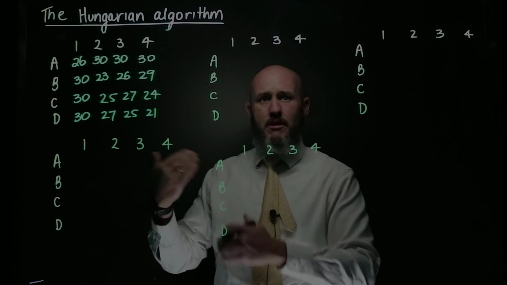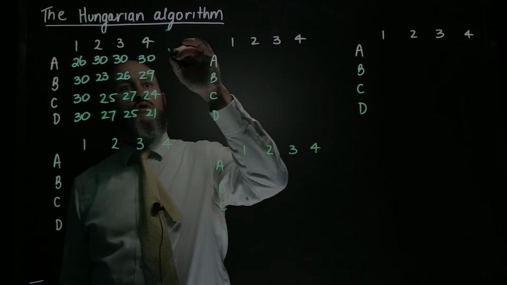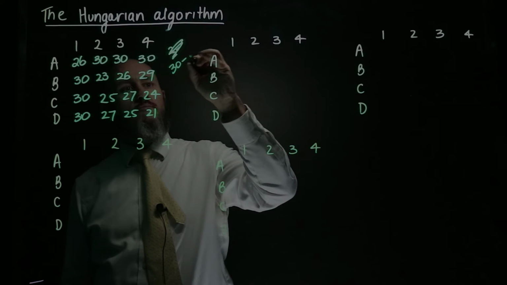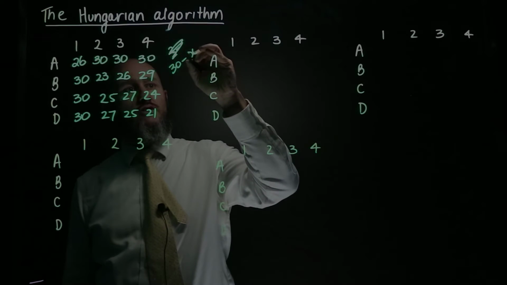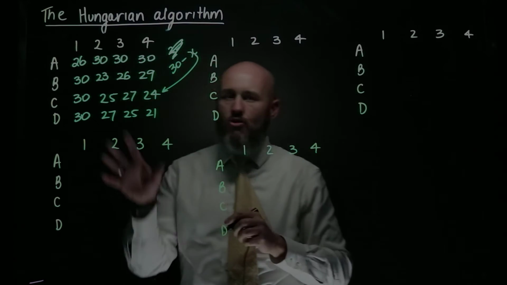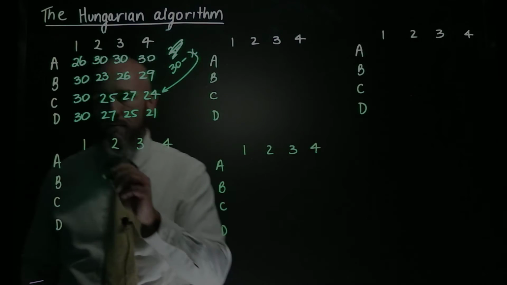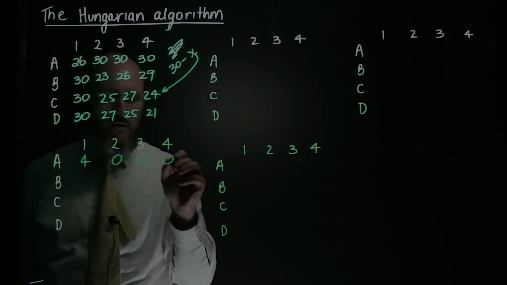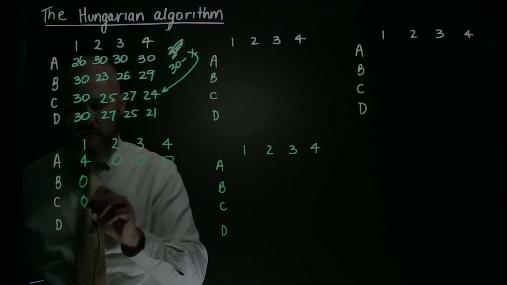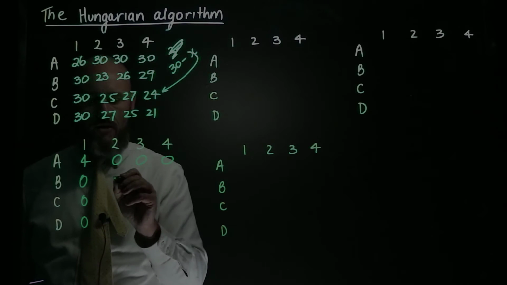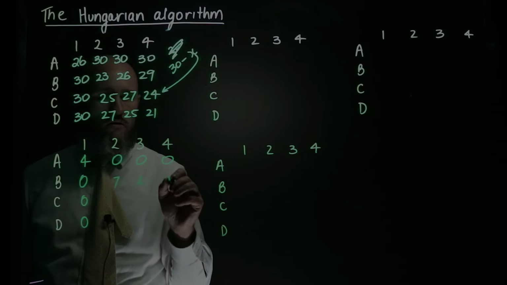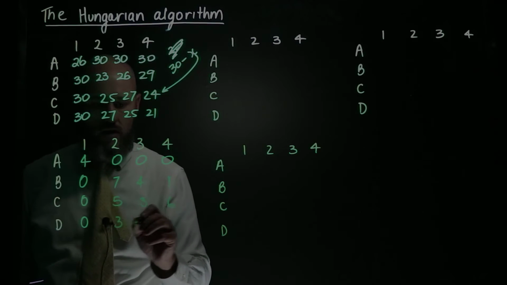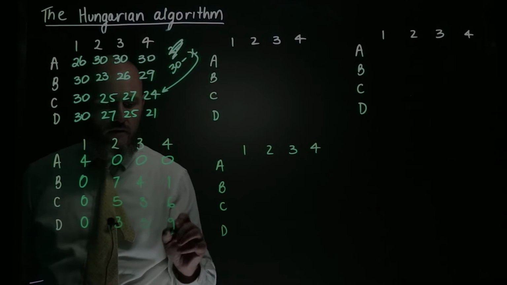So I'm going to represent them as minimums by doing a really simple 30 minus each cell, so each value x, where x is each of these values, and create a new one. So let me show you what it looks like and then we'll talk about it a bit more. 30 minus 26 is 4, 30 minus all the 30s here is zeros, and all the 30s here are zeros, here's me doing the easy ones first, and then I've got 30 minus 23 is 7, 4, 1, 5, 3, 6, 3, 5, 9.